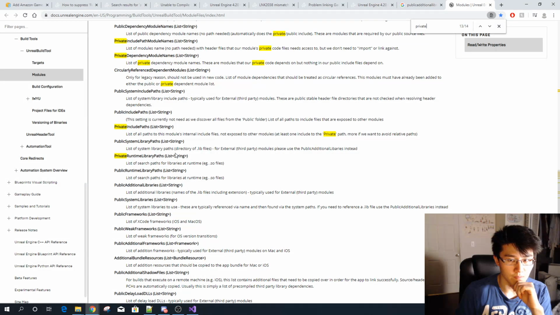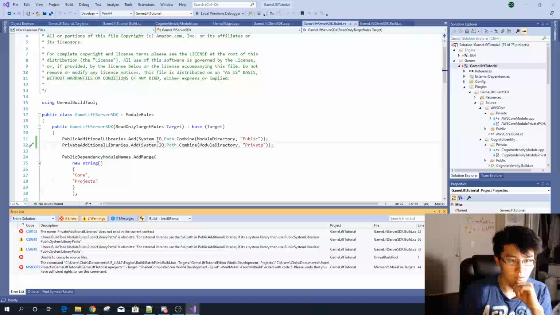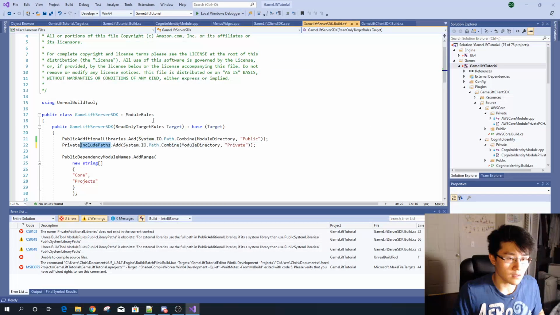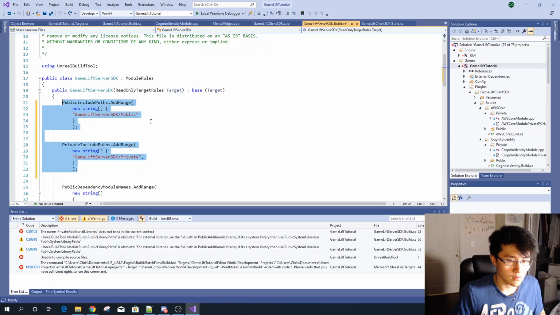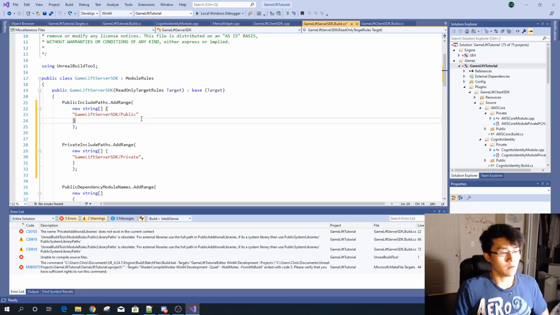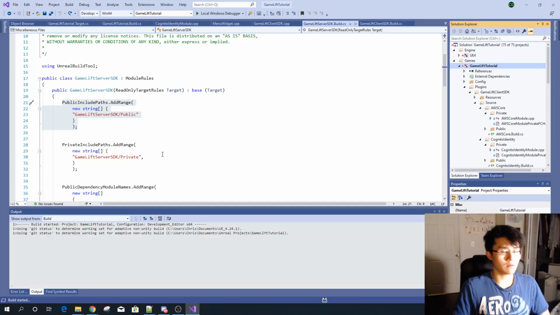Private include paths. That's the thing, it didn't. I think private include paths is not deprecated.